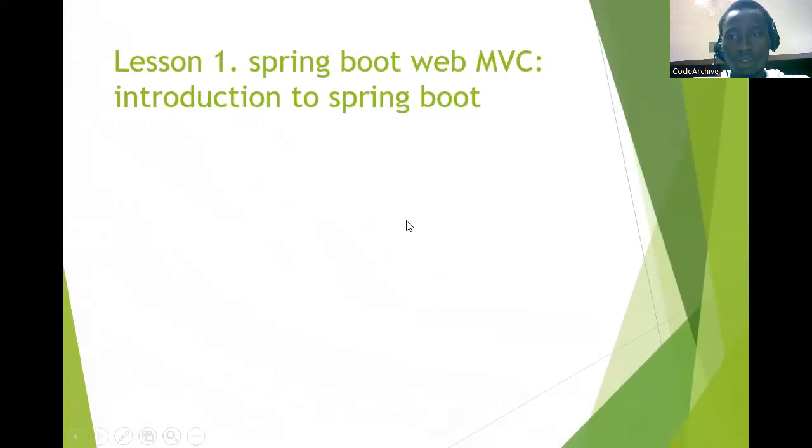So guys, before we look at programming and writing the code and building the Spring Boot application, building the RESTful APIs and building the RESTful applications, let us first take a first lesson and introduce the concept of Spring Boot, look at what Spring Boot is, what some of the advantages are, and how it compares with the other Spring framework. Then from there, we can start writing our first Spring Boot application.